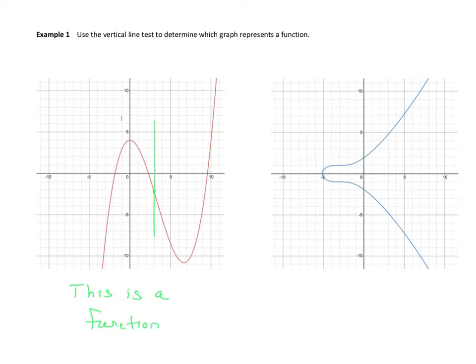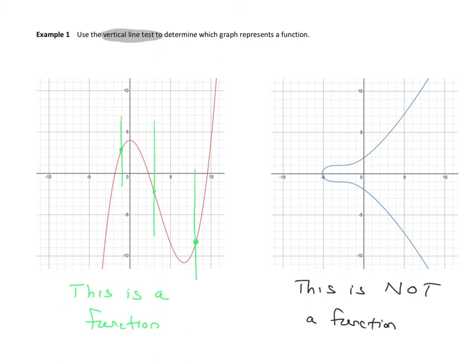Because every vertical line that you draw, no matter where it is, will only ever go through the graph at most once. And we call this thing the vertical line test. So looking over here, is this a function? And it looks like the answer is no. What goes wrong? If you choose, let's say, maybe this input, how many outputs are there? There's two. There's one here, and there's one here. So I know that this thing is not a function.